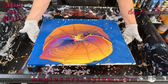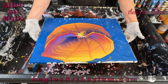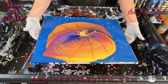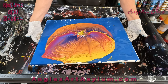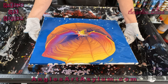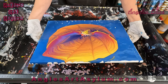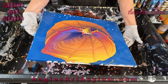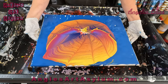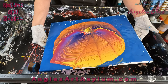Here we go. That's pretty. I love those violets and the crimson and the red inside the middle. And that yellow and red made a beautiful orange. Let's go ahead and get the short end out of the wet. Where's my paint? I always say, where's my paint? Because I want my paint to be in the middle when I start.